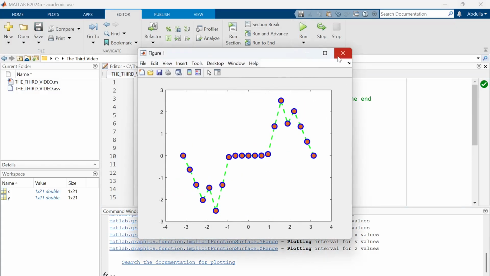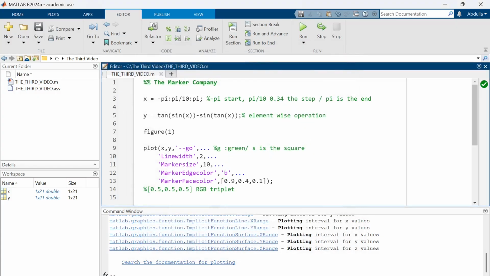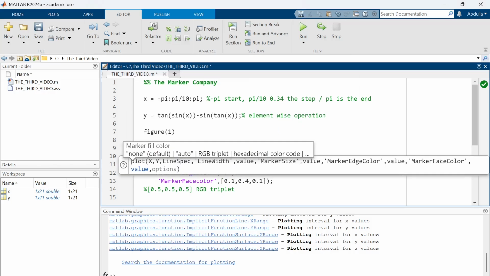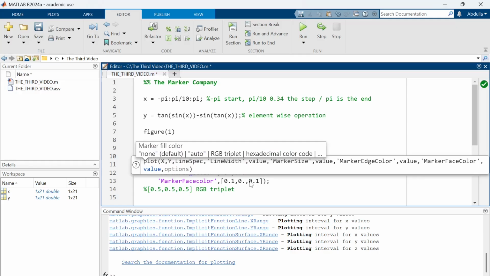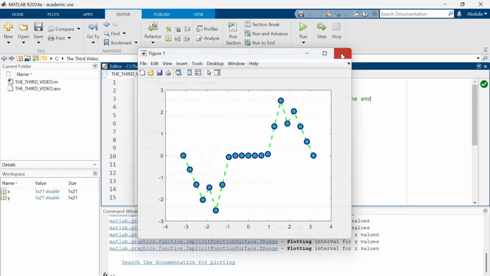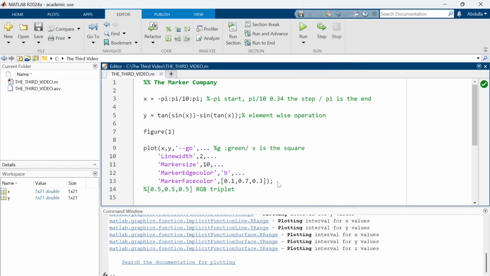It's orange. So it's good to know, and take notes of this, because these mixes give you those specific colors. Let's try the last one, maybe 0.1, 0.7, 0.3. It's green. So yeah, it's very powerful. It's called an RGB triplet, and this is how it goes.